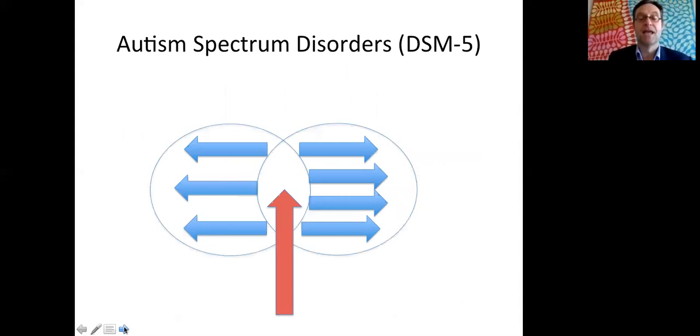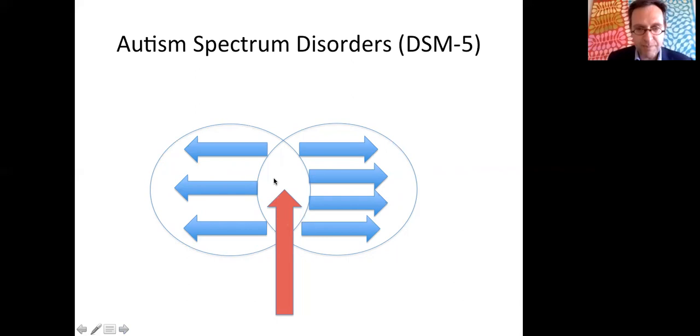This is the way I try to remember how to diagnose autism spectrum disorders. Some people think it looks a bit like a windmill. Whatever your analogy is, you will see that there are two overlapping circles. In the one circle, there are three arrows. In the other circle, there are four, and there's a red one in the middle. And the simple message, before I show you the words that go with the arrows, is that there are two main domains in which we look for abnormalities in autism. To meet criteria for autism, we need to have problems in each of those two domains. So you need to be here in the middle. You need to have an overlap, some in each domain.